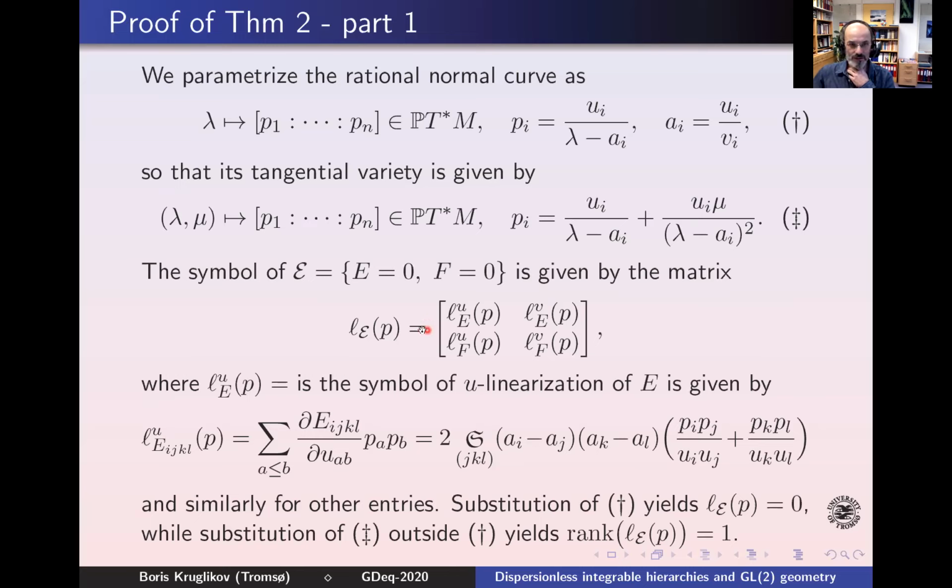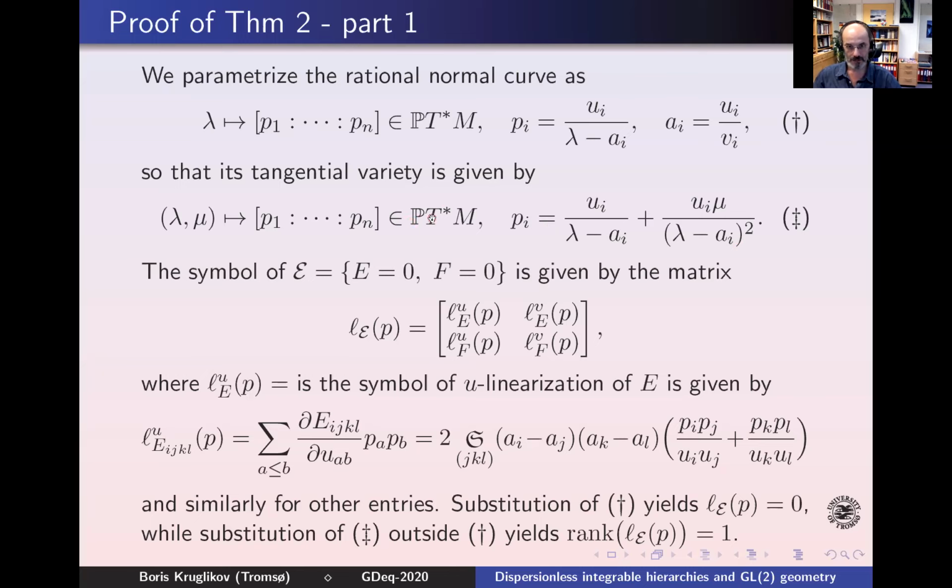So let's parameterize the rational normal curve. Okay, so as we saw before, it's this parameterization. So Pi is this, and A is this. And how to get the tangential variety? Well, we just take the point and take the tangent direction, differentiate this by lambda, and multiply by an arbitrary parameter along the line. I call this parameter minus mu, okay? So they take this combination. So we have lambda and mu, 2 parameters, that's a surface, right, in projective space, in P^(n-1) at the point.